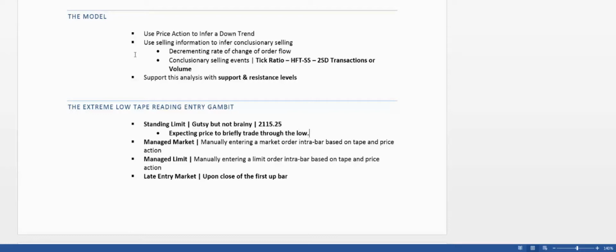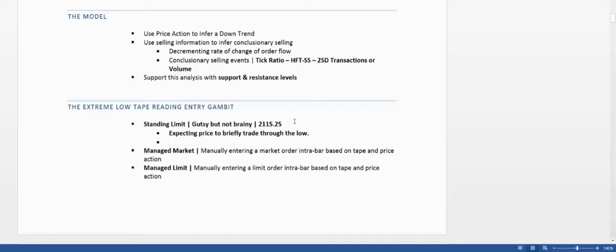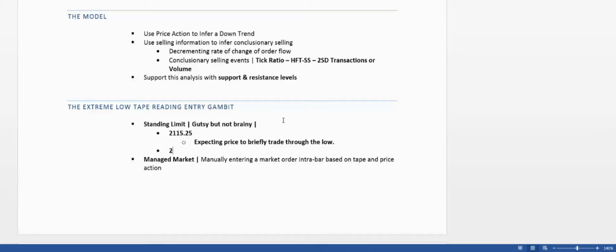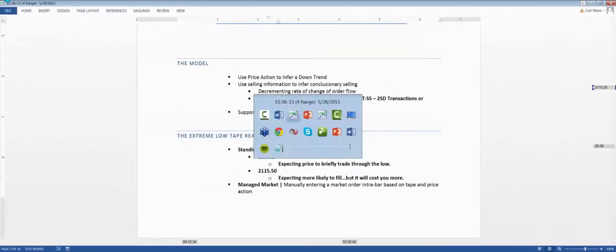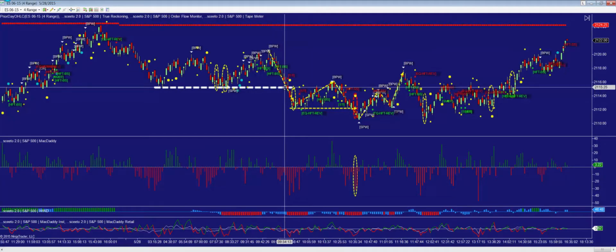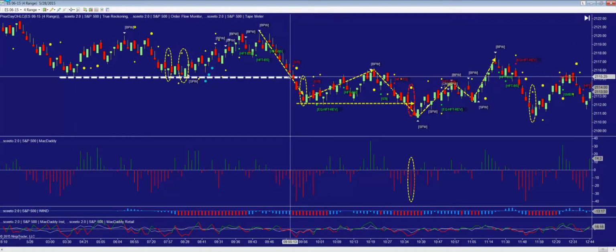Because if you're expecting a double bottom on the overnight low, a bounce on that, you're probably not going to get filled at 15.25. You could put it at 21.15.50, and there you'd be more likely to fill, but it will cost you more. And this is the analysis we all do coming into the low. If you had a standing limit order here at 15.25, you could say, oh, I do that all the time. I'm buying support. I'm buying the known support from the overnights. It should be safe.